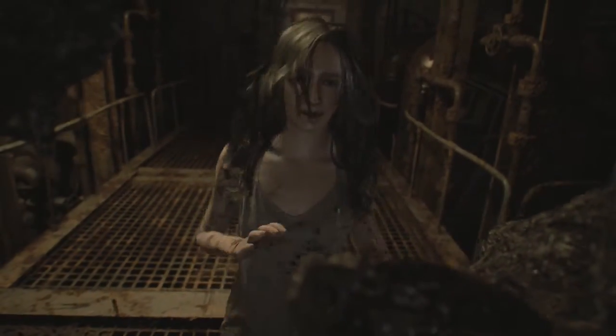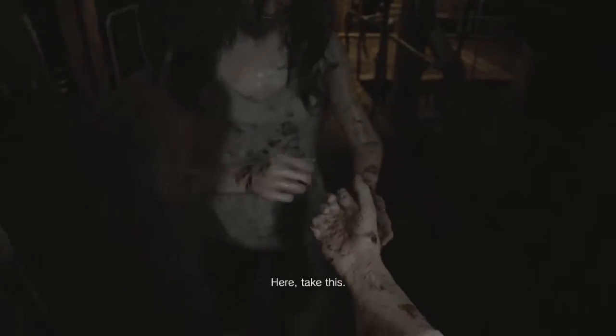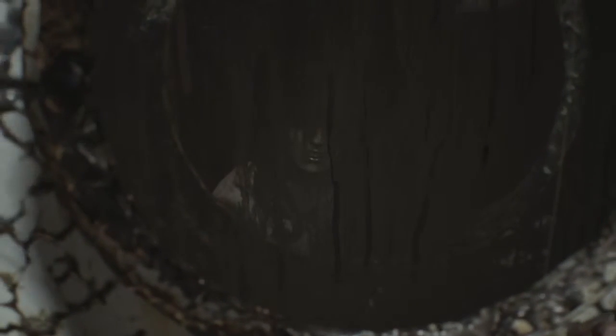You're not my mum. I can see it being us fighting Evelyn at the end here. So we're playing as Ethan again and Mia is to the rescue. There's no time — you have to get out of here and find her. Take this. It's behind her — Evelyn's behind you. I won't be able to do this for much longer. Now go kill it, little bitch. No! So it looks like Mia has sacrificed herself for Ethan.